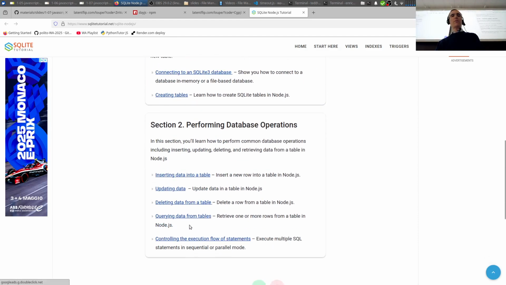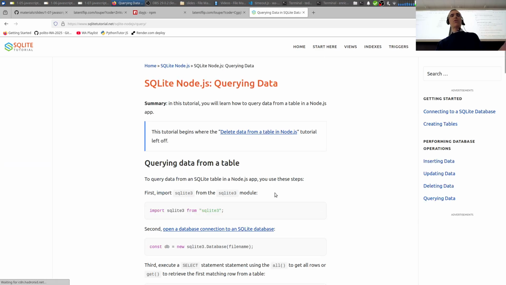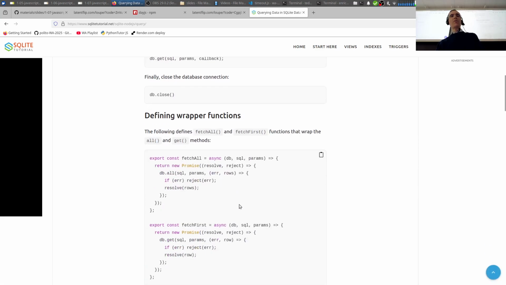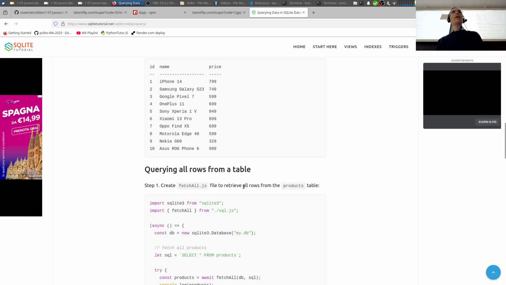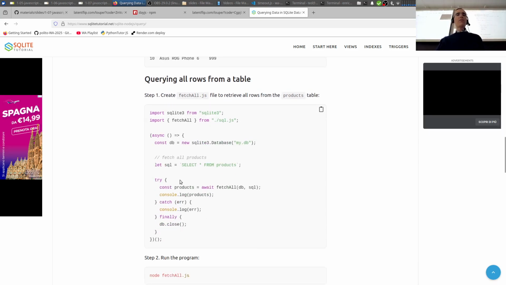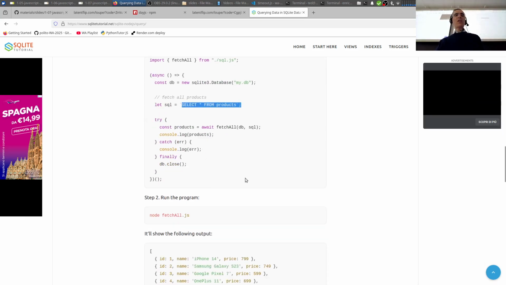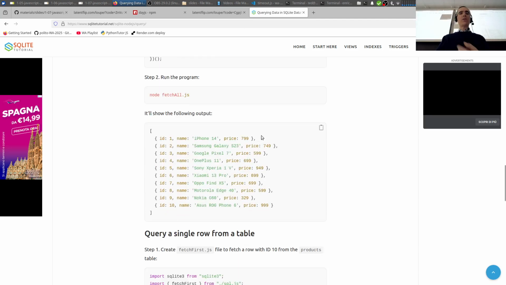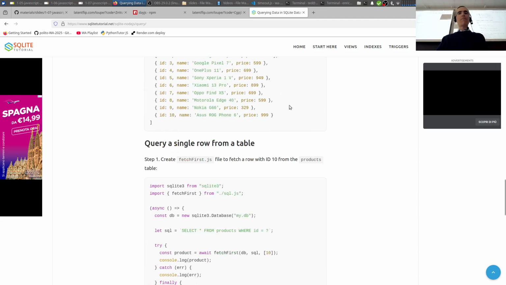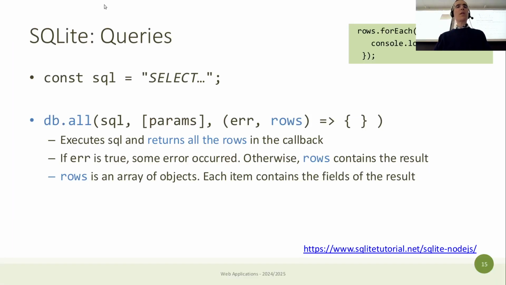Creating a table, querying data, and you search for examples and so on, right? Okay, this is with promise, but you can have a look at examples, and in case you need help, we are here to help. But yeah, that's the documentation that we hope is good enough for you to start. We will give you example code, so you can start from those examples.